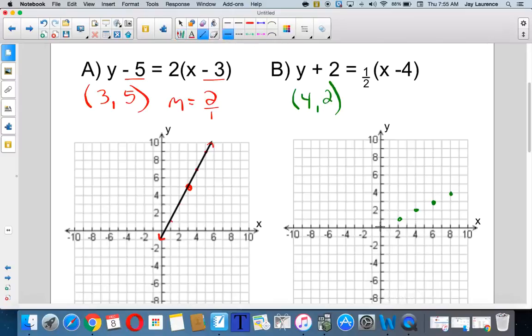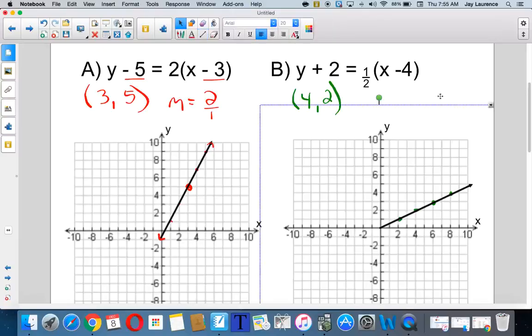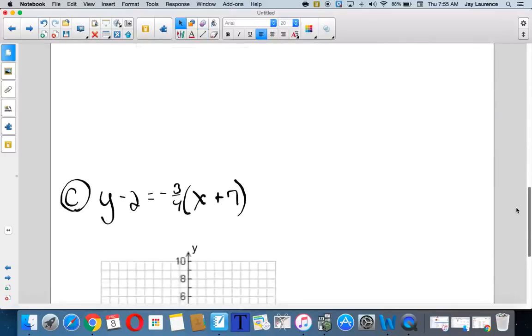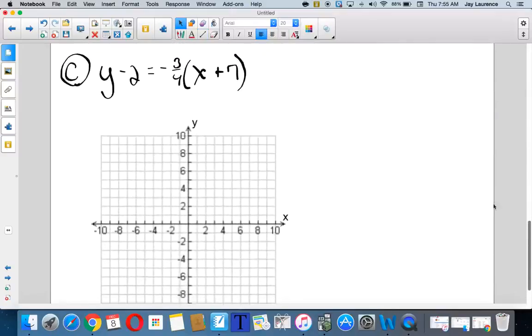So now you know two forms. You know slope-intercept form, y = mx + b, and you're being introduced to point-slope form. I'm going to show you why point-slope form is so valuable in a minute. All right, I've got one more here for you to try. Again, pause the video and try it on your own.